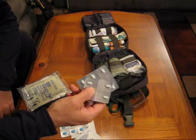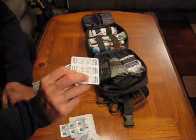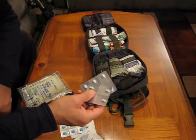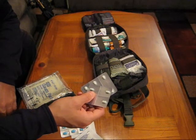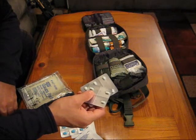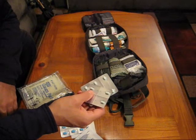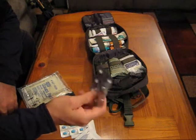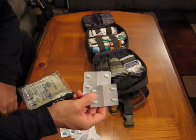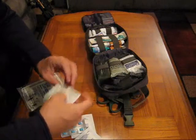Imodium AD. This could save your life more times than you would probably think. If you are in a life or death situation, survival, maybe you've just run out of water and you've decided to go down to the creek, fill your canteen up, start drinking it, and you become sick because of the parasites that live in the water because you didn't clean it or didn't boil the water properly. Boom, now you've got diarrhea. In some severe cases, you can die in as little as 48 hours with severe diarrhea. So this Imodium AD could save your life.